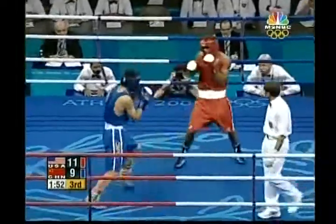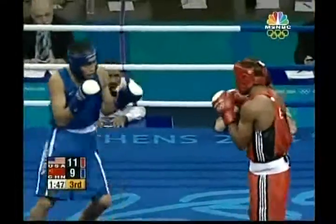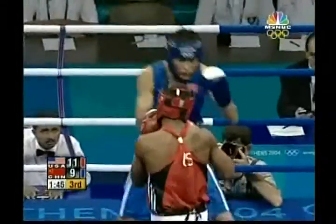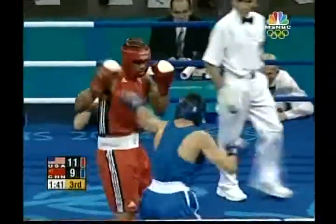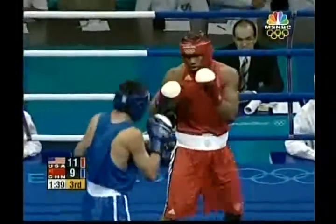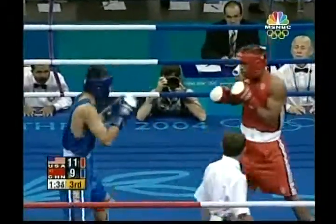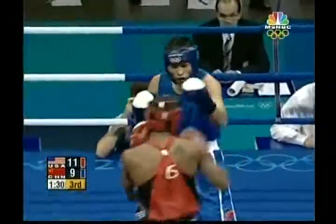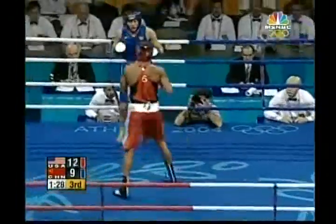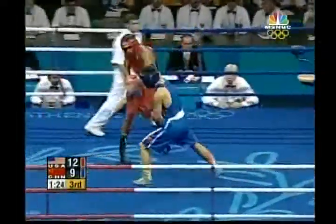Andre Dirrell of the United States with an 11-9 lead heading into the third. See, Dirrell likes to counter, but he's smart enough to understand the landscape, read the map of what he can and can't do. He knows he can't counter right now with Ha because he's not cooperating. Ha's using his legs. How are you going to counter somebody who's not coming forward? So that's why you got Dirrell pressing, changing up, going into second gear.